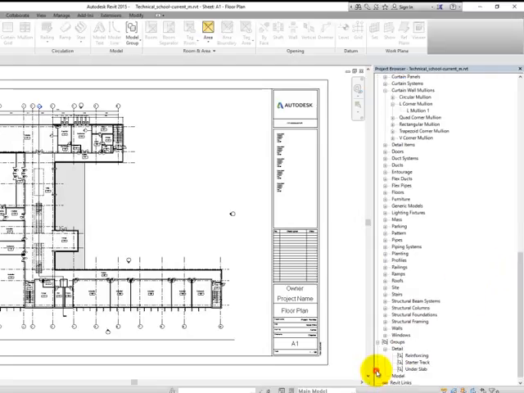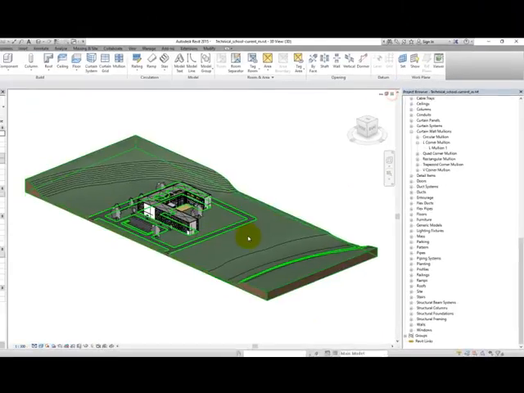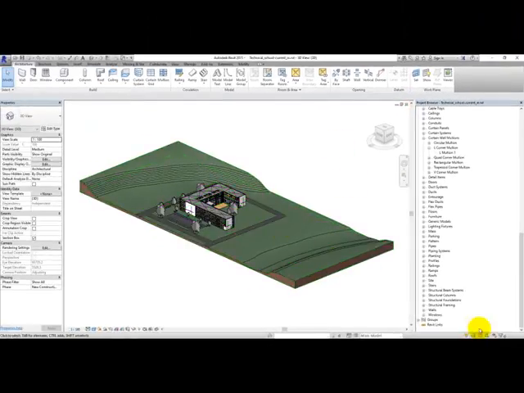And then you've got groups. These are just groups of elements that move as one object. And then you've got Revit links. So anyone, again, used to AutoCAD would understand that to be a bit more like X-Refing. So I'm just going to close that view. Takes me back to the 3D view.